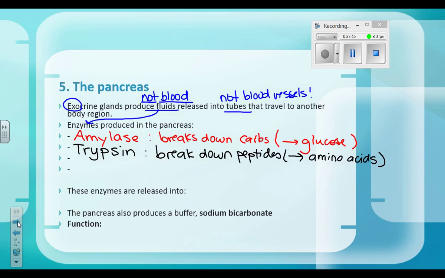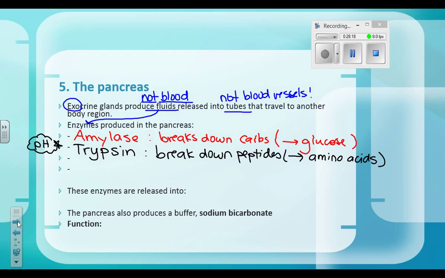Now, one of the things that you'll notice is that we have enzymes for the same thing in two different places. One of the things that I like to mention when I mention trypsin is pH. Pepsin works best in your stomach because the pH is low, and pepsin likes low pH. Trypsin works best in your intestines because it works better at a higher pH.